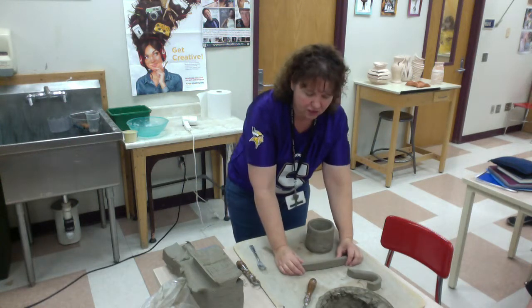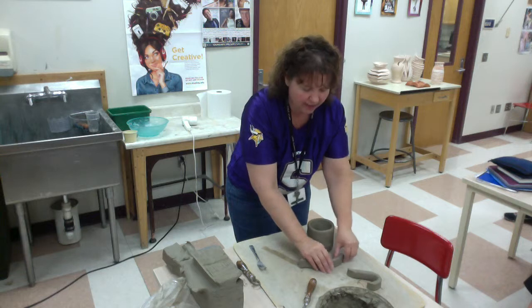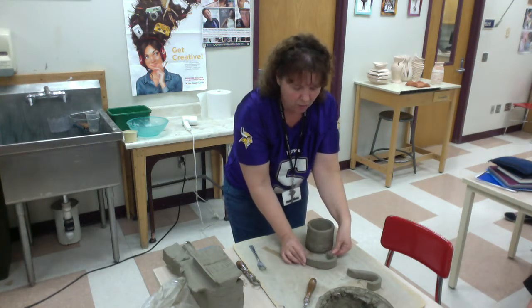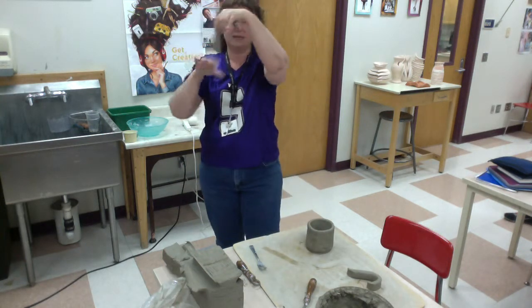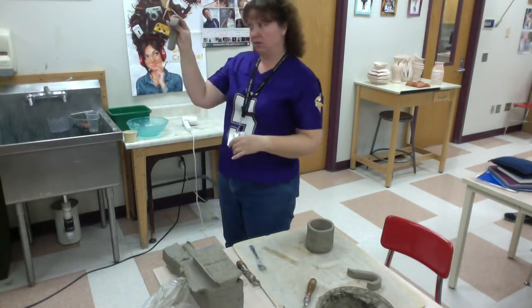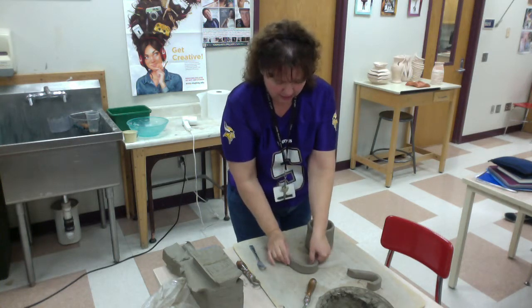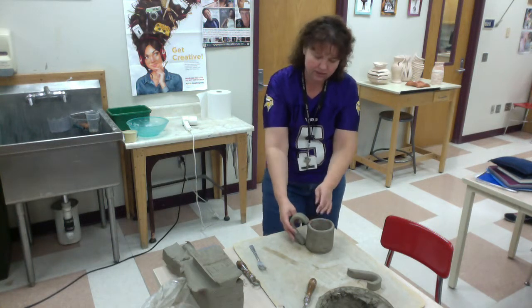After you get it the shape thickness that you want it to be, then you're going to go in and actually kind of coax it into the direction you want it to go. Clay has a memory to it, so don't do this like 10 times back and forth trying to figure out. Get your shape that you want to work on and just do it once. Even it all out and then take a look at it on the side of the pot. Make sure you like what it looks like.